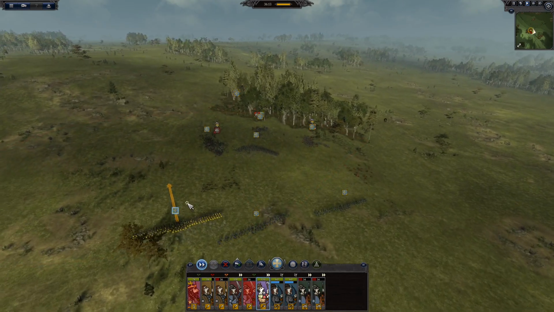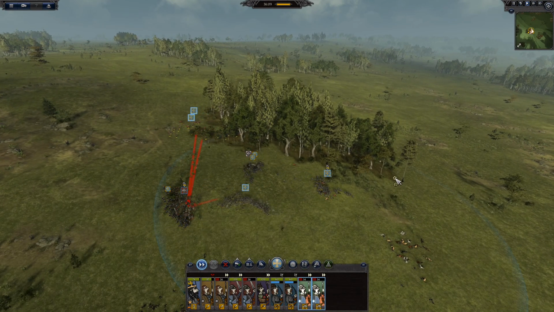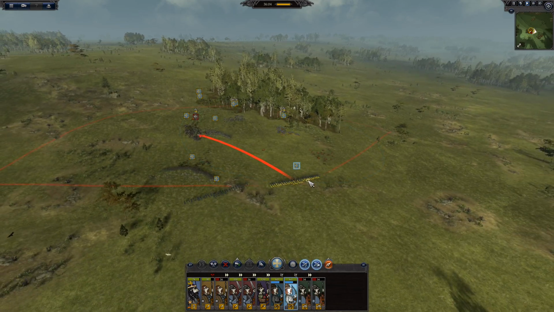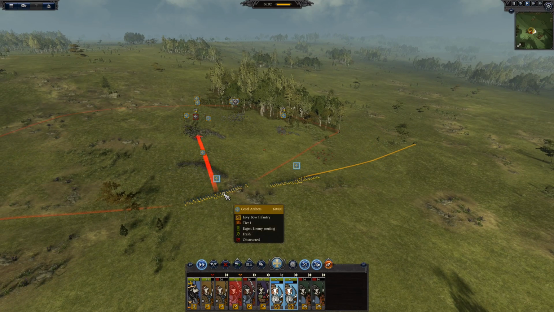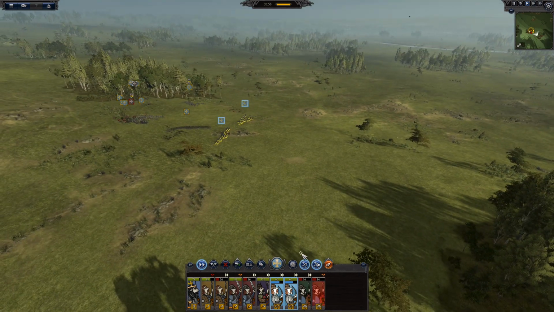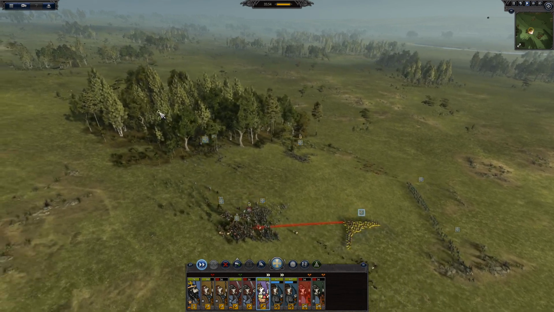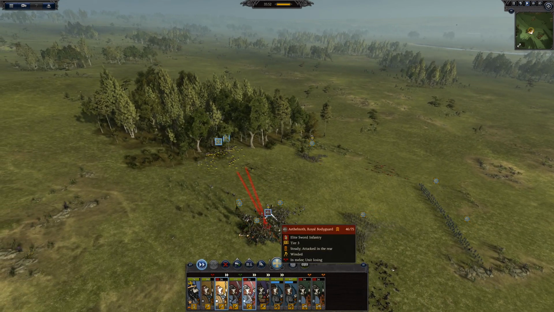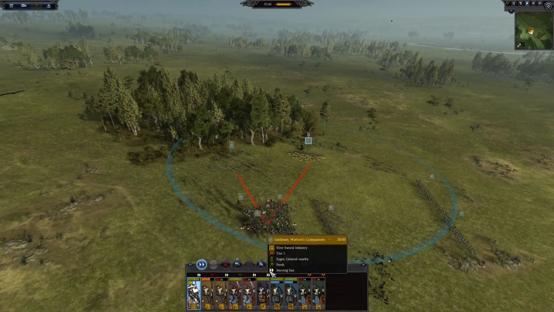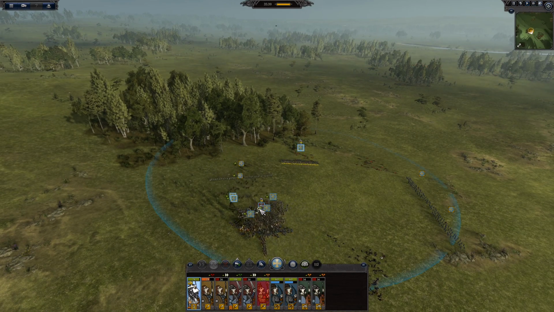So let's move our axemen, let's surround the general and try to get this over with. I'll stop my archers from shooting just so I don't kill my own men. And at this point I think I'm just gonna fast forward the battle because we don't need to see this.